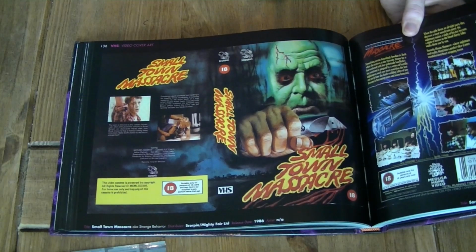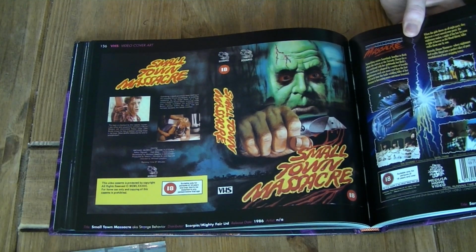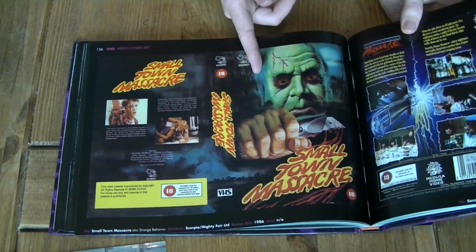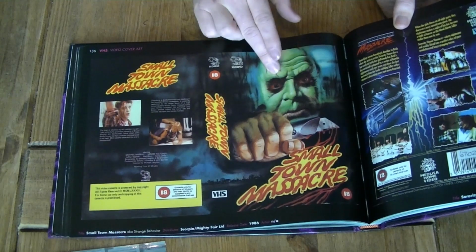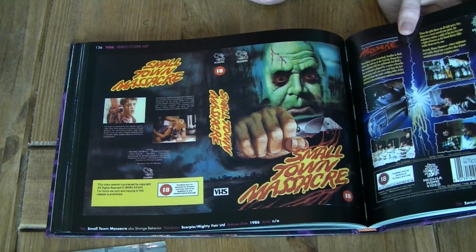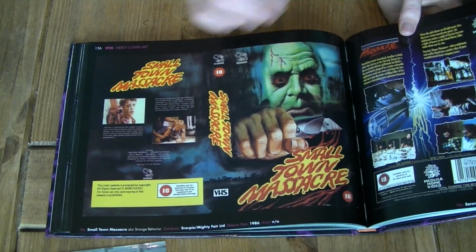Small Town Massacre. Watched this when I was a kid and I couldn't remember what it was called, but now that I see this cover I remember. This is an Australian movie, I believe. I think it's called Dead Kids in different countries, so I do remember it now, and just by looking at that confirms it, that this is the movie that I always wanted to look for because of the cover art. The cover art tells you everything.